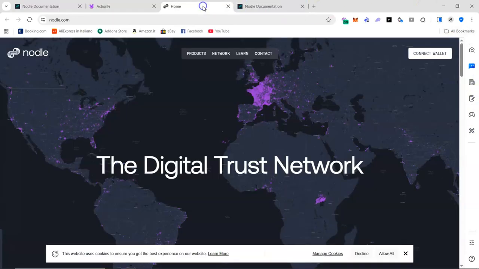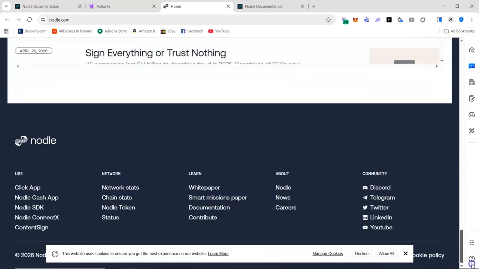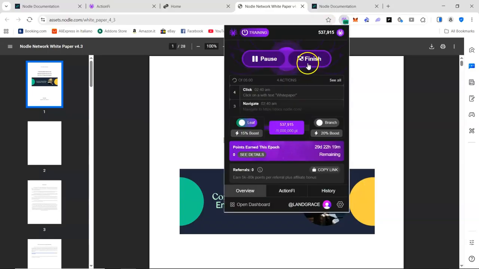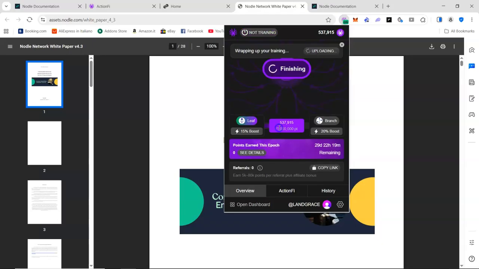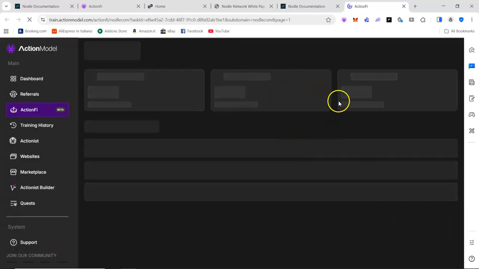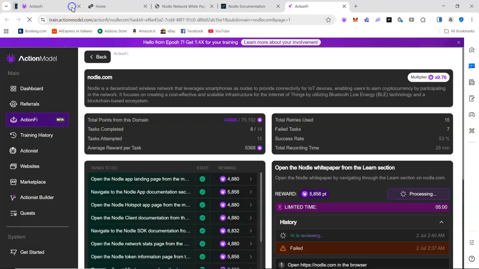So we went back and scrolled to the bottom and clicked on white paper, right? So after clicking on white paper, we are told to click on an empty page within the white paper, and we have to finish the task. Let's see if it works this way. If it doesn't work, we'll continue from there. I pray it works.